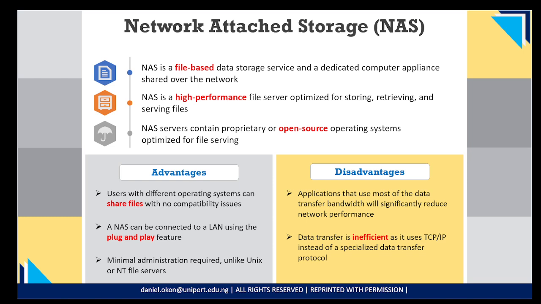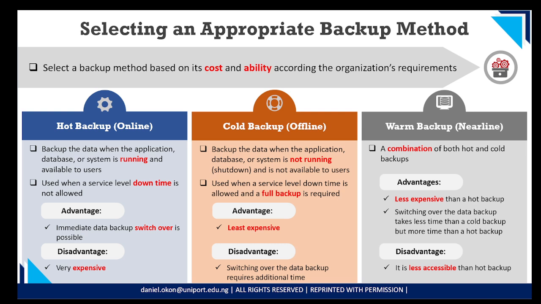Network attached storage. In network attached storage, it is a server and file based, and is a dedicated computer system majorly for storage shared over the network. Advantages: users with different operating systems can share files without compatibility issues. But the disadvantage is this: applications that use most of the data would reduce overall network performance.